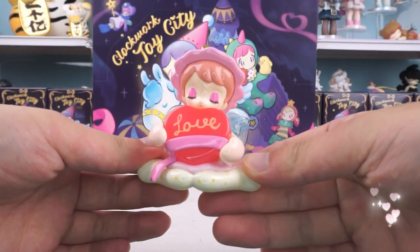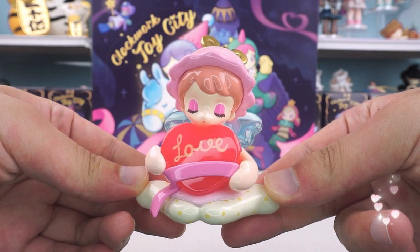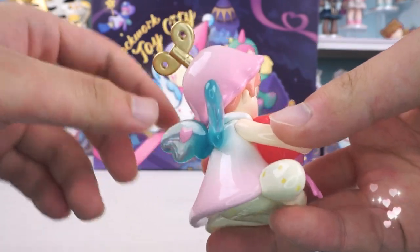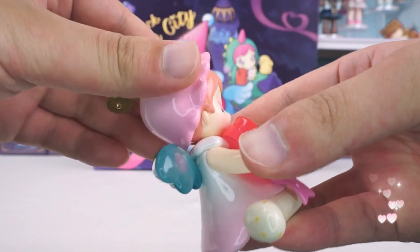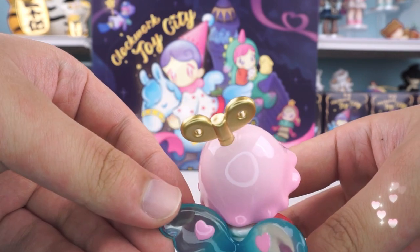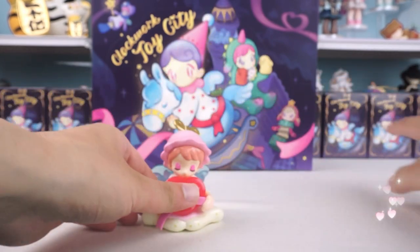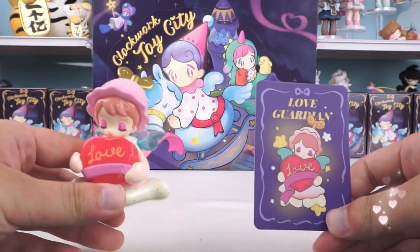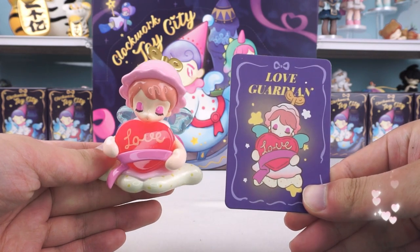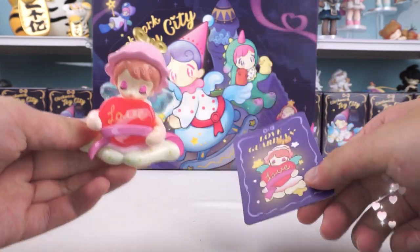It is a kneeling AMY baby whose hands carefully hold a love. The love is tied with a flowing ribbon. She closes her eyes and leans on the love. She has mini love patterns on her transparent wings. I noticed the metallic clockwork is on her hat. She wears a pink hat over her orange hair, which really goes well. The heart element and girlish makeup on her body is really charming. The love box feels full. Every detail is so exquisite and perfectly designed. Can't miss this series.